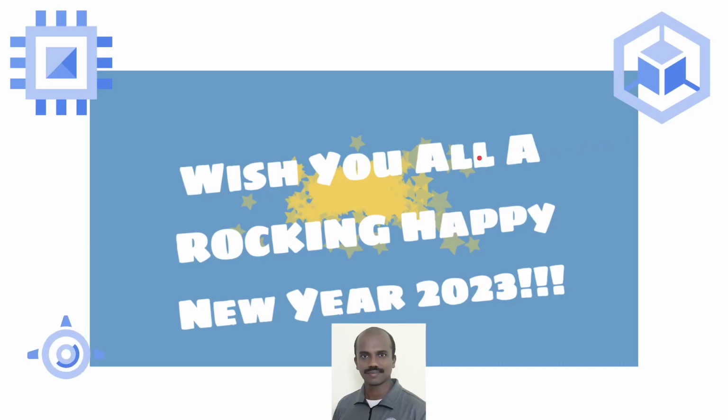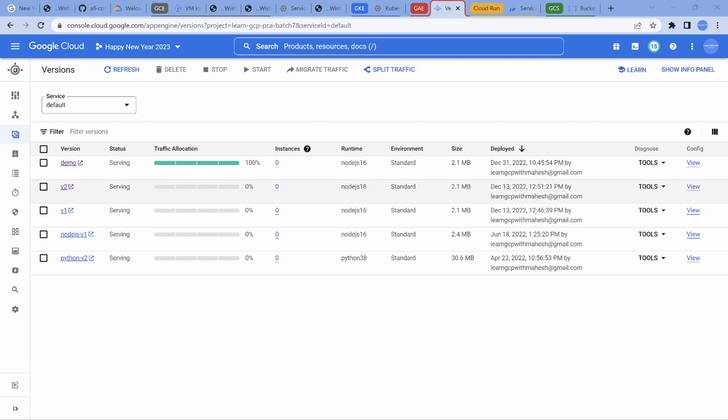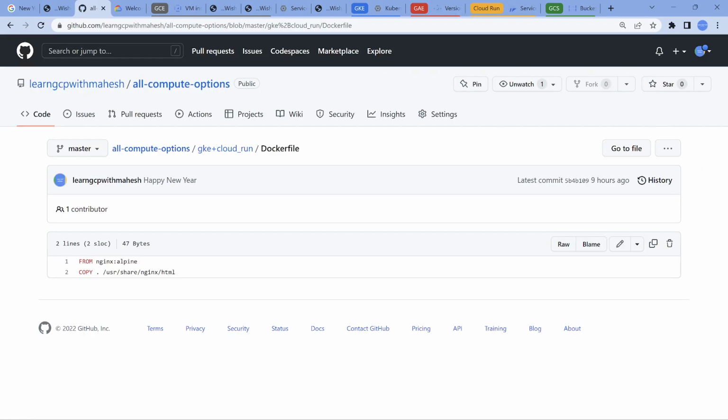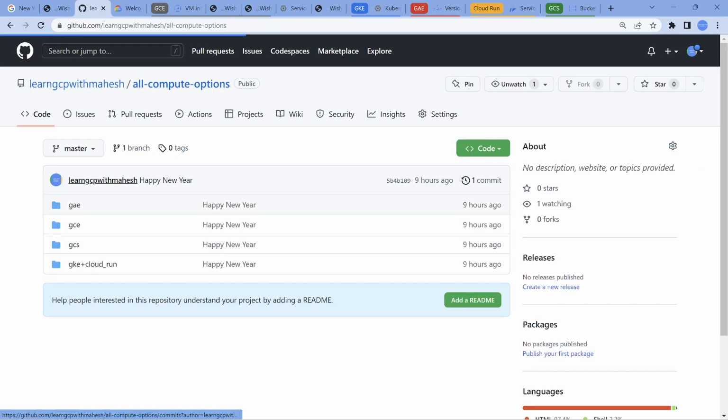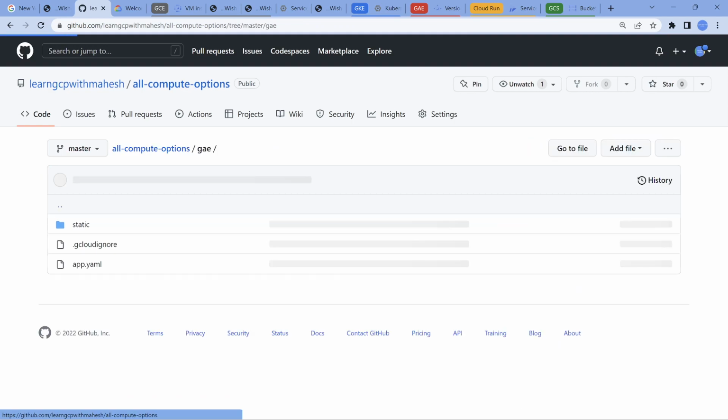So what if App Engine were to give wishes? Let's do a small demonstration on this piece. This is what our App Engine screen looks like, where you see some versions in the default service. I already have the necessary piece of code which I wanted to use.